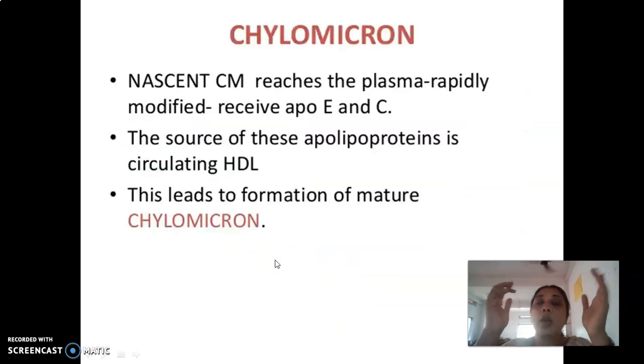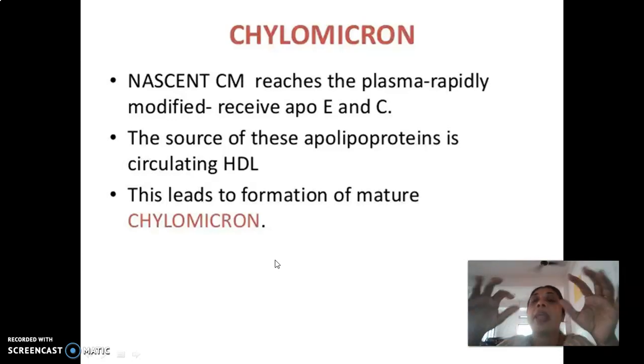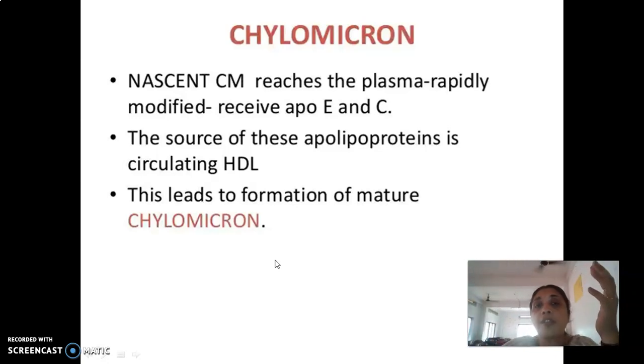Now what happens to the nascent chylomicron? This nascent chylomicron enters into the lymphatic system, the lacteals, reaches the thoracic duct, and from the thoracic duct it enters into the bloodstream and will be distributed. During the course of its journey, with the help of receptors, it gets attached onto the adipose tissues, skeletal muscles or the surrounding tissues. The nascent chylomicrons will be releasing their contents into the surrounding tissues with the help of lipoprotein lipase or hormone sensitive lipases, so that the size of the chylomicron will be reduced, right?